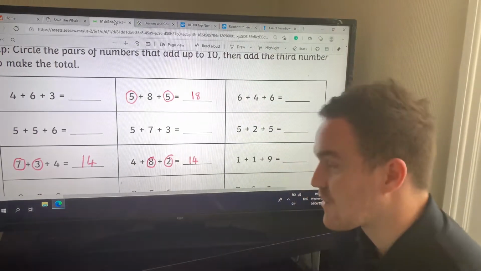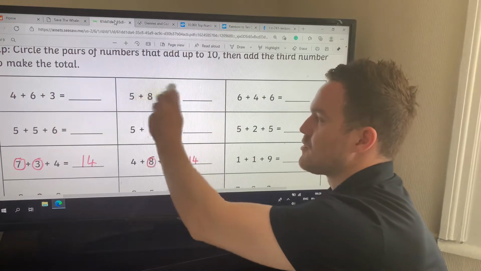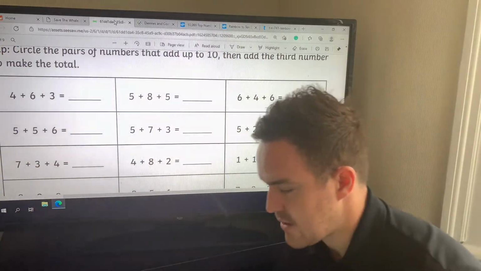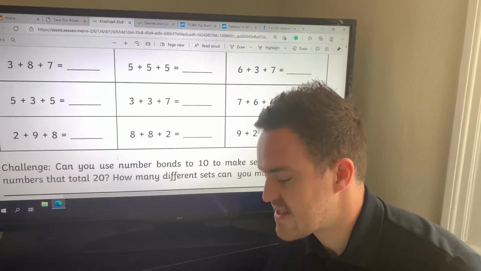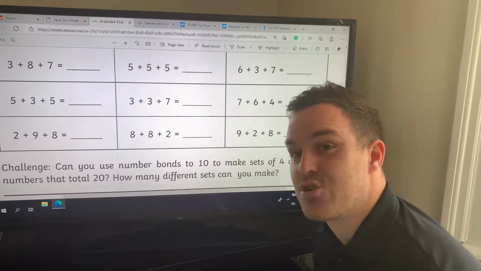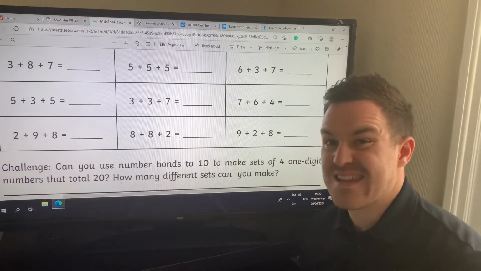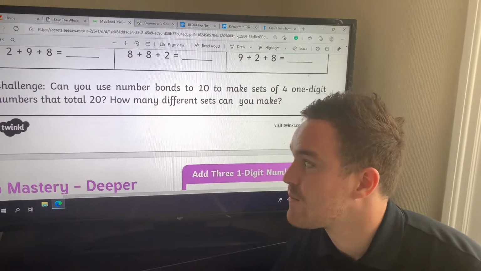So guys, that's what you've got to do. Not too complicated. And if you want to make it a little bit harder, you can complete the challenges which I've put below. So let me scroll down to show you those now. This is all about making your life easier when you're adding numbers together, looking for patterns, always looking for ways so that you're not sitting adding 3 numbers together, because that might take a while.